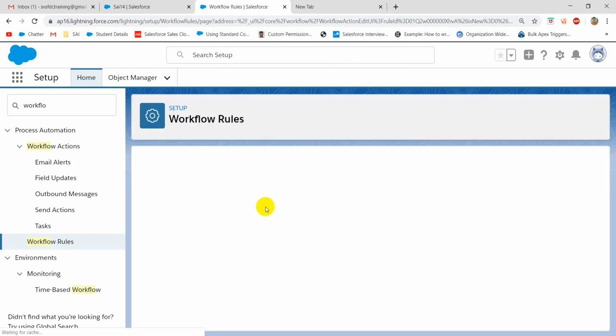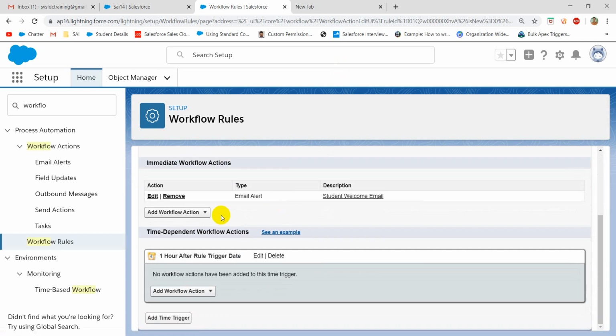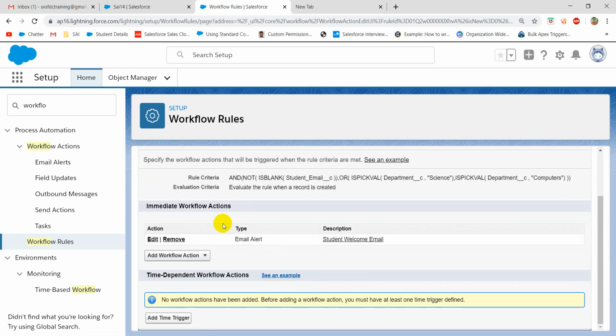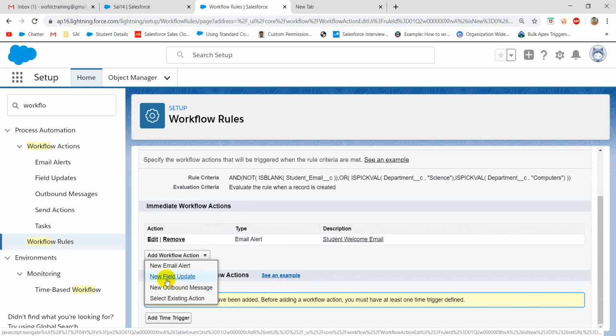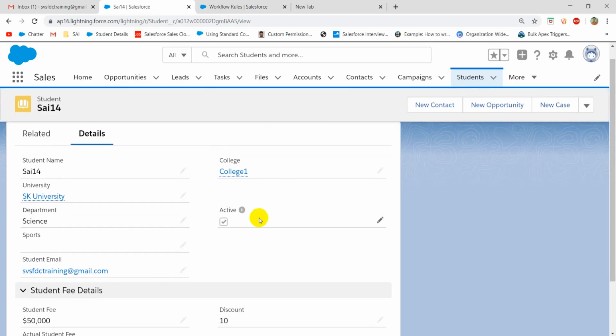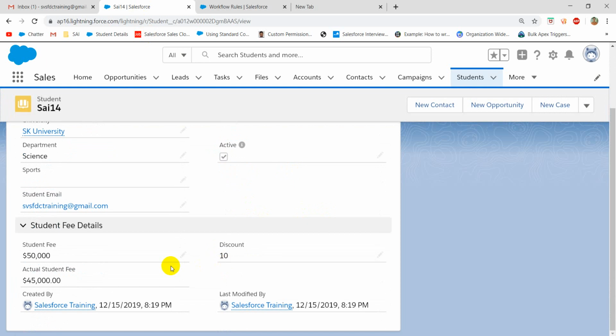Okay, now let me add another immediate action, a new field update. Let's create anything like active, college, sports, student fee, actual fee, we have like this.